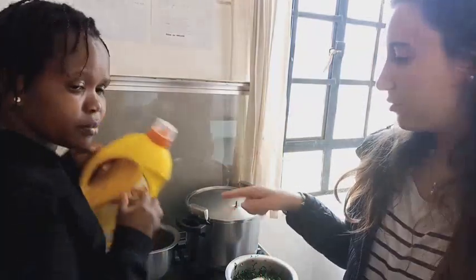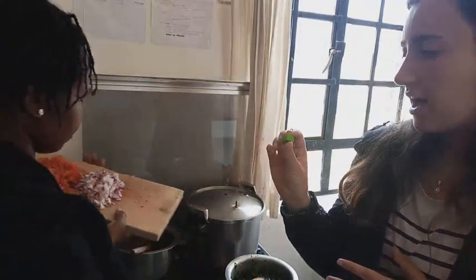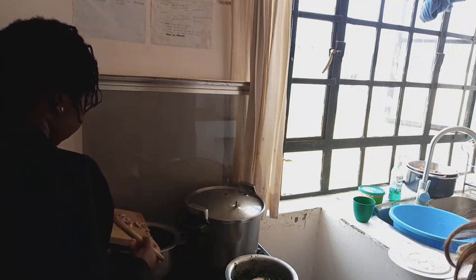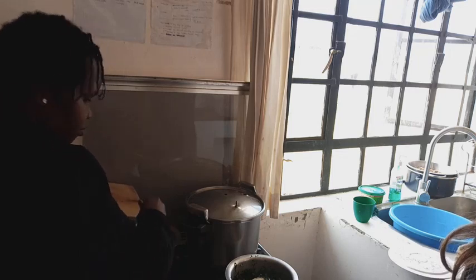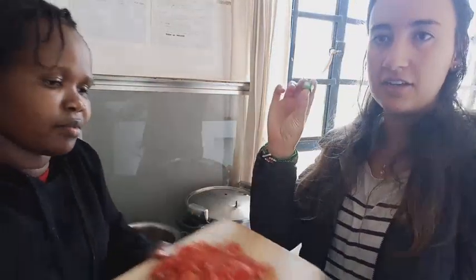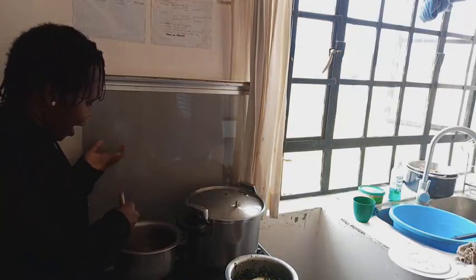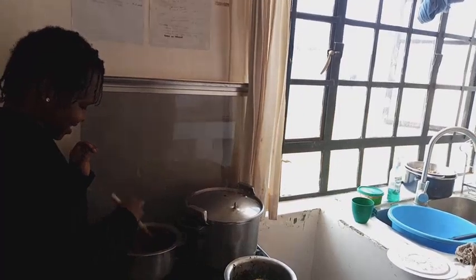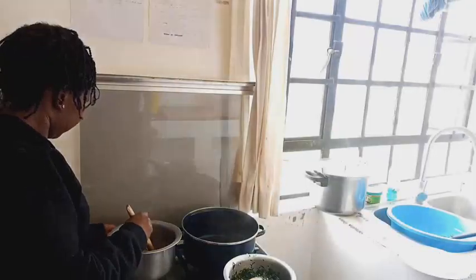A bit of oil and we will add the onions, and once they are a bit cooked we will add the tomato and a Royco cube. Now she's adding the onion. We will cover it so it can cook a bit more. This looks so delicious and it smells so good. Now she's putting the Royco cube. You can add the tomato.